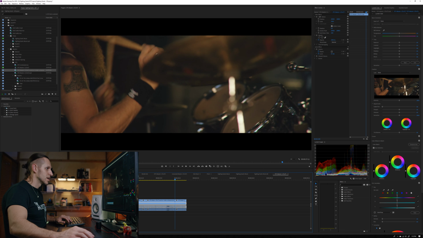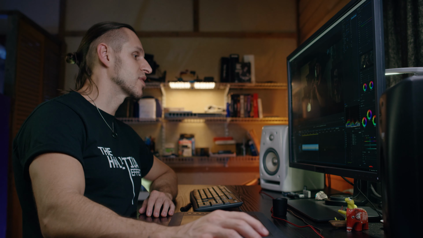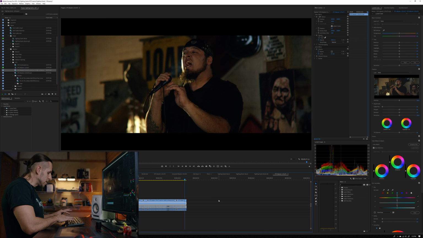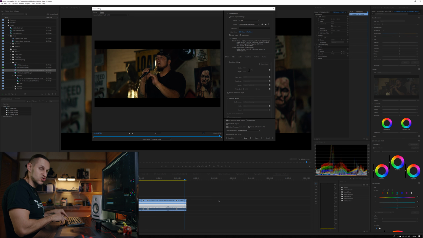So how did I fix this? Well, it didn't matter whether I exported in ProRes, DNxHR, H.264, or H.265. I finally found somebody online that had a solution, because everyone else was complaining about it for years. What you do is, when you go to export, which if you want the shortcut command for that is just Control-M, you can immediately bring up your export.